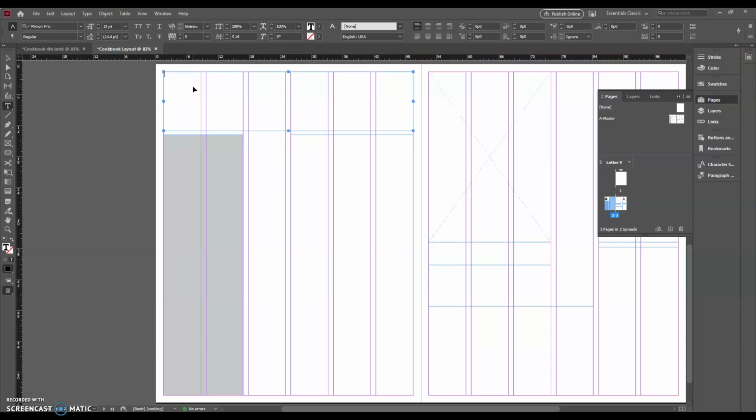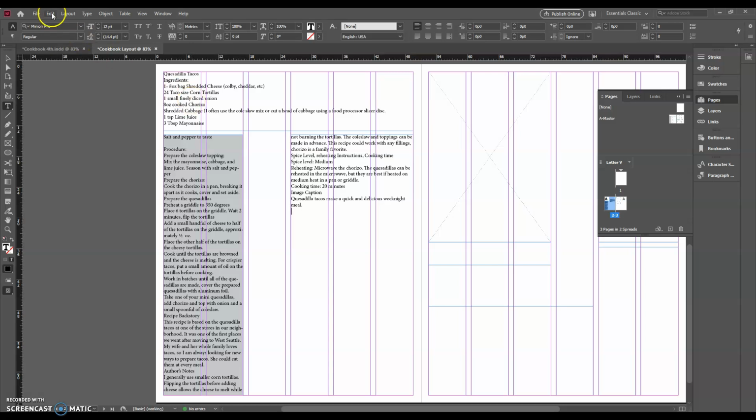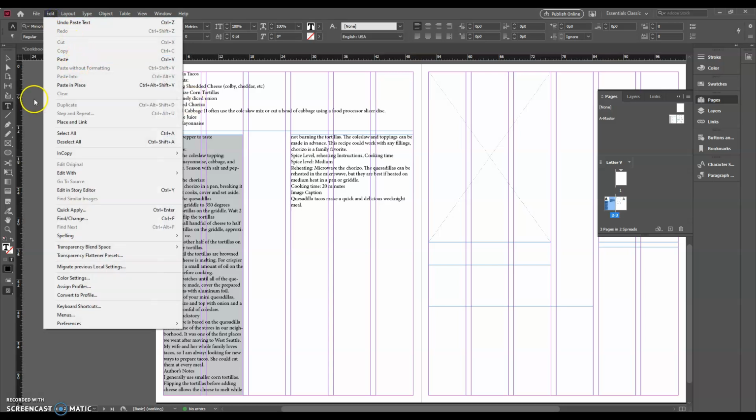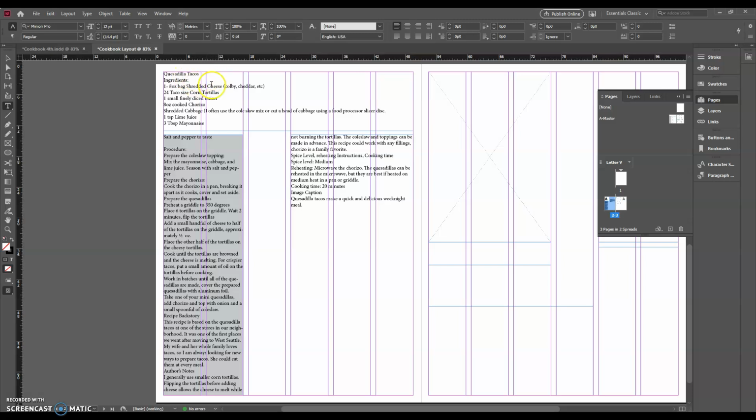A quick Control V, or if I wanted to, I could also go to Edit and Paste. And you can see once all of my text went and I've had too much, it will then go into the next box. So if you had many paragraphs and you want multiple different columns, that's a good way to do it. This is just a way that we don't have to copy, paste, copy, paste over and over again. We can do it just a few different times.